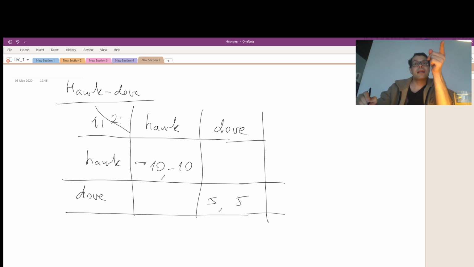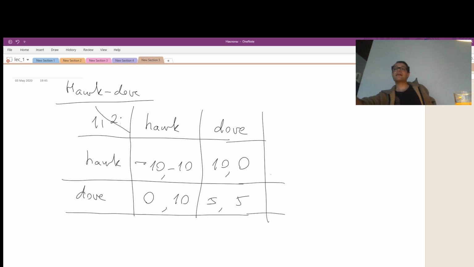Now the interesting part is when one is a dove and the other one is a hawk. Here, the dove just backs off because the hawk is aggressive, and the hawk gets everything. So the hawk gets, let's say, 8, more than 5, because it does not need to share. I can even write 10. And the dove gets 0. It's better than -10 when they fight, but it's less than what the dove would have gotten if there were two doves. And the symmetric case happens if you have the row player hawk and the column player dove. So the hawk gets 10 and the dove gets 0.